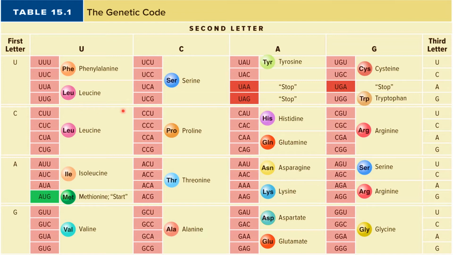That's leucine. So you're going to put in leucine there. And let me get out of the U's. So then you're going to see GCA. And so you're going to go, first letter is G, second letter is C. That brings you down here. And you're going to go A, GCA, that's alanine. You're going to write in alanine. Okay, that's the third amino acid in the polypeptide. So just like that until you get to one of the stop codons, and then you can stop translating.